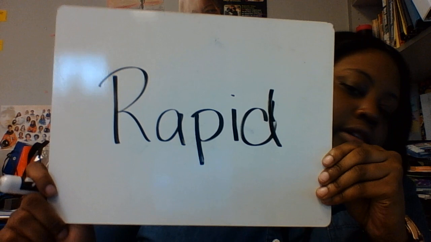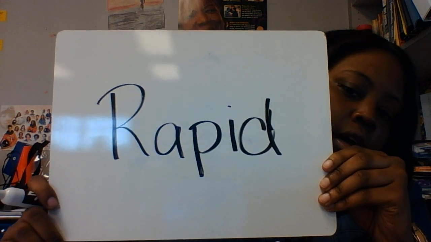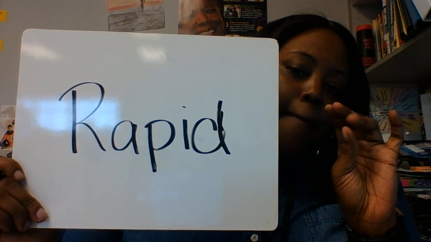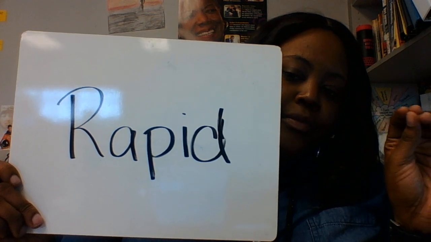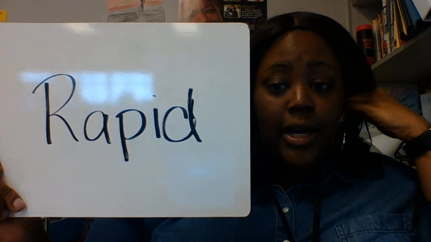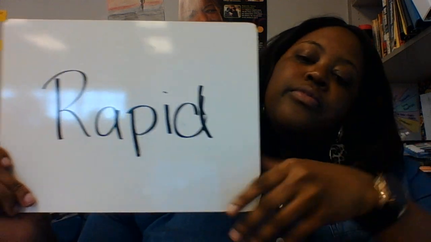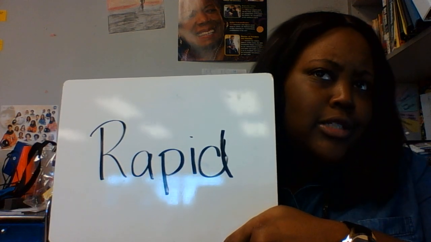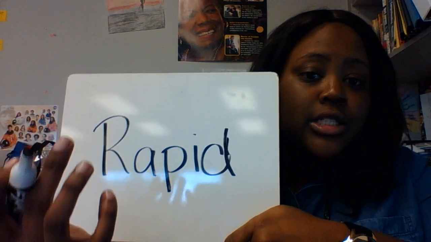Now we are going to look at our demonstration word for today. Yesterday it was insist. Today we have this word. I'll give you a second to sound it out on your own. R-A-P-I-D. The word is rapid. And rapid, boys and girls, is just a fancy way to say very fast. So, she was rapid in heading to the car rider line because she was so ready to go home, which just means she moved very fast.